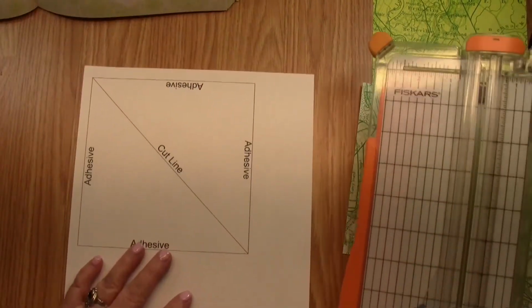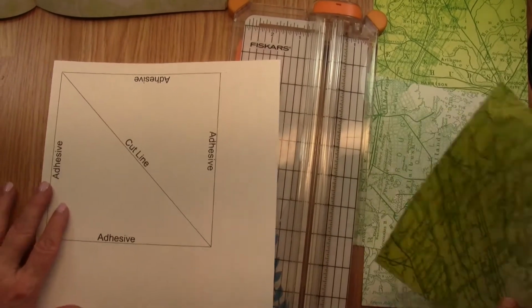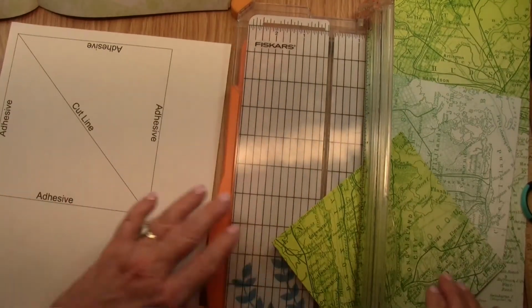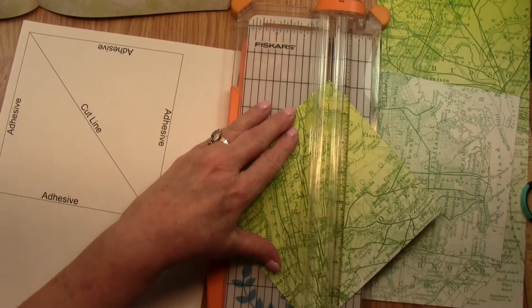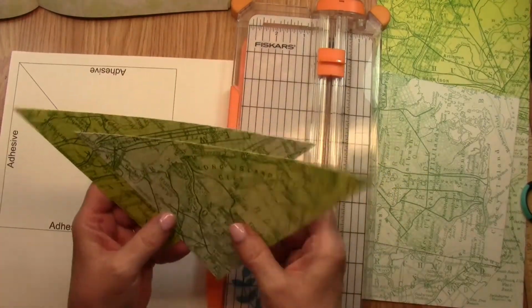Let's look at this template a little bit. What this template is, it just tells you where the cut line should be on this 6 by 6 inch square, which should be from point to point. So I'm going to align my points on my paper cutter, or you can use a ruler and scissors, and you're going to simply cut them into triangles.